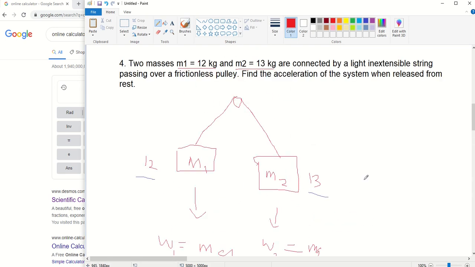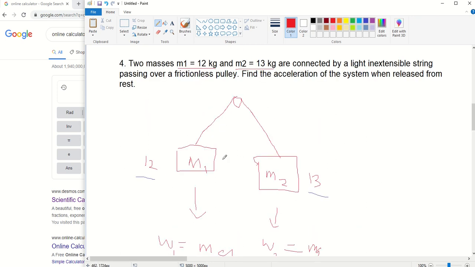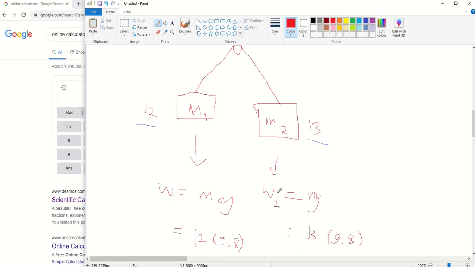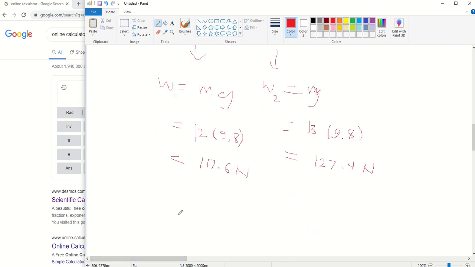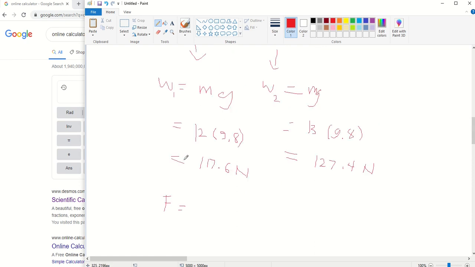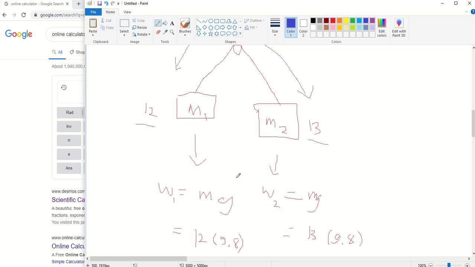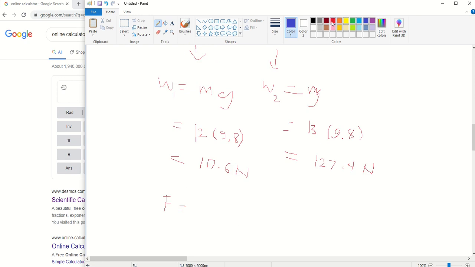So, obviously, mas mabigat pa rin tong mass 2. So, hilain niya tong mass 1. Yung mass 2 natin, pupunta siya pababa kasi mas mataas yung force niya. Ngayon, tingnan natin ano yung net force. Kung kanina, same din procedure, since opposing sila, yung mass sub 2 papunta siya dito sa direction na to, and then yung mass sub 1 papunta siya dito, so opposing sila. So ngayon, magsasubtract na naman tayo ng forces.